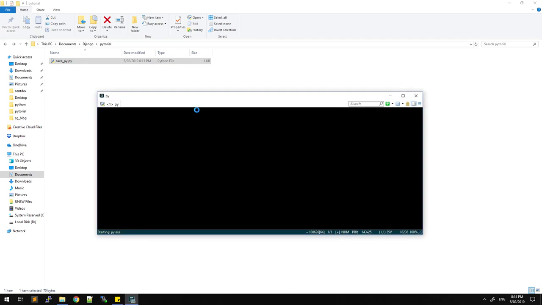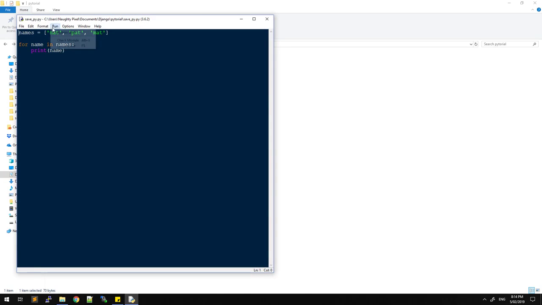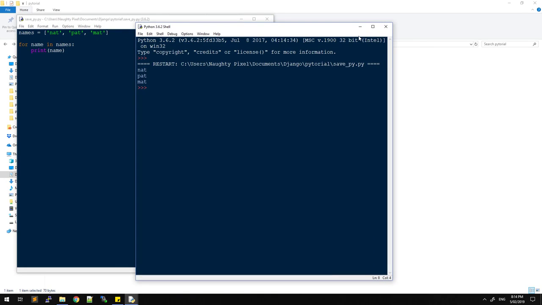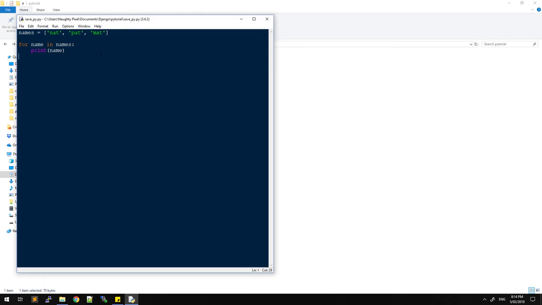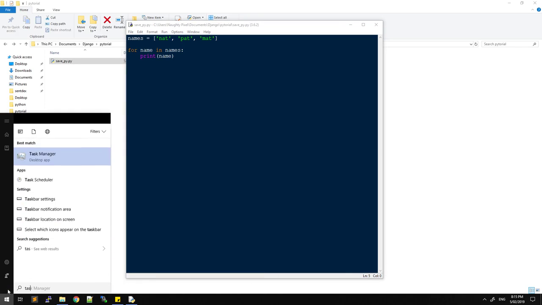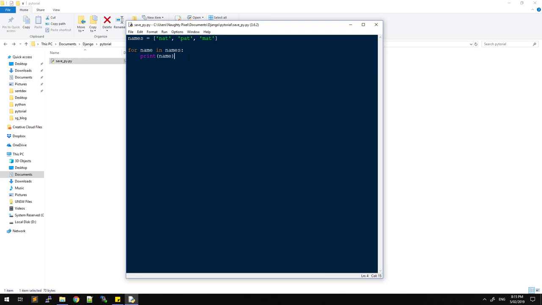So yeah guys, that's the way to save your file and execute. You can either double click on it and it just executes, or you can right click on it, go to edit with Python in IDLE, and then you can press F5 to run it, or you can run from run module here, and that just prints the same thing. So that's how you save your Python code and run it later whenever you want. Now this can be a script that does some task, and then you can use Windows Task Scheduler to schedule a task for your Python script to do something. It can be used in various different ways.